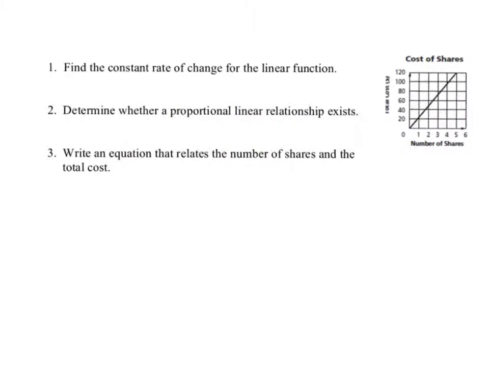Let's go ahead and explore a graph that shows direct variation. Find the constant rate of change for the linear function. Remember, the constant rate of change is y all over x, which is equal to k. It's the rise over run, that rate of change. So if we start right here, and I go up 120, the change in y all over the change in x, I'm going to have a constant rate of change of 60.